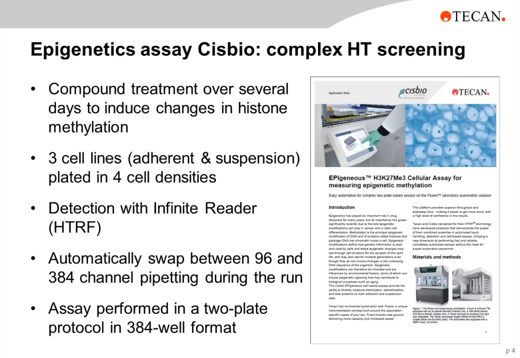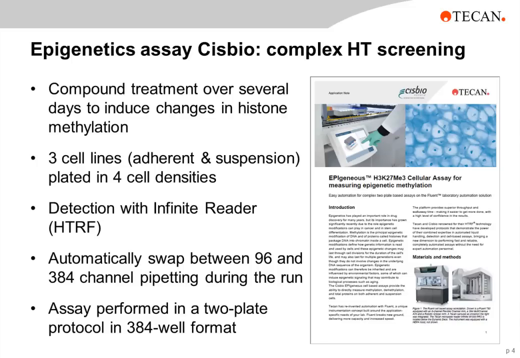You see on the right hand side the front page of the application note, and from all the applications that I'm going to show you now, you can always go to the Fluent web page and download all the application notes. We've been working here with a couple of different cell lines, adherent and suspension cell lines, and they've been plated in different cell densities. Since it is a Cisbio assay, we have of course been working with the detection for HTRF, and we've used one of our Infinite readers for that.